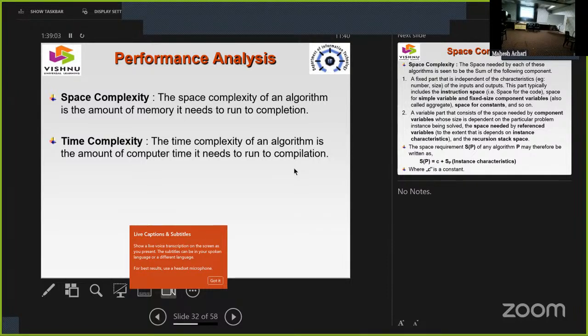Time complexity also, write it down. Write down the time and space complexity definitions.